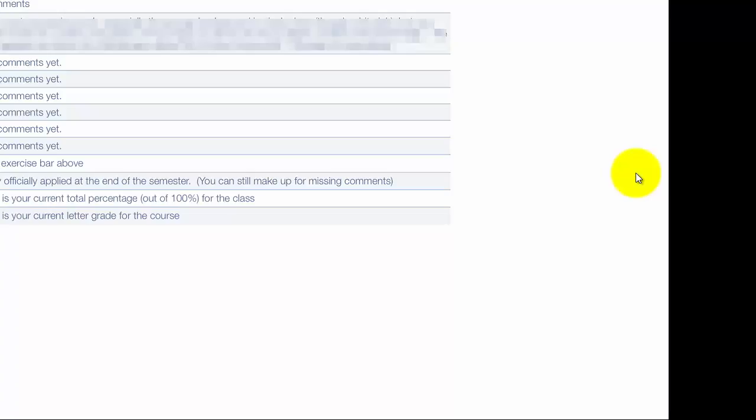The exercises you can see up above. The participation grade, again, it's applied at the end of the semester, so you can always make up for lost time. Okay? If you don't do any comments and you say, oh, I'm just going to comment on the last day of the semester, I'll sit down and write all my comments, you can't do it. It won't work. Right? You will get behind and you won't actually do it. So just try to keep up with it as you go along. Remember, while you're waiting for me to start class, perfect time to just write 3 comments. You do that every day, it's easy.